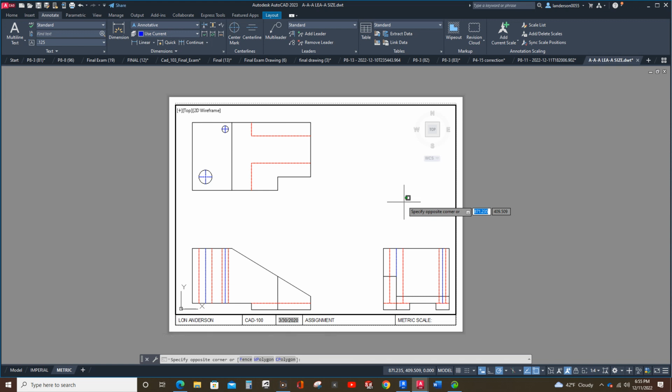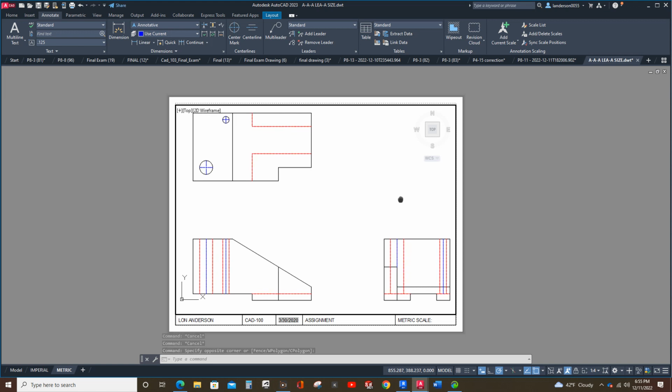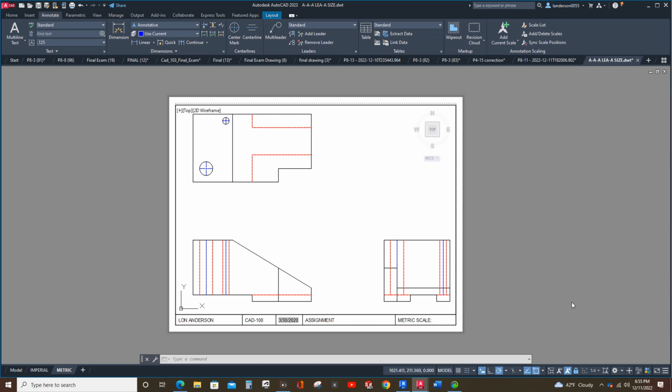Now, the other thing that we're going to need to do, we're going to need to bring this up some. That should work. We might have to bring the top view down a little bit, but I'm going to lock this in place, okay?